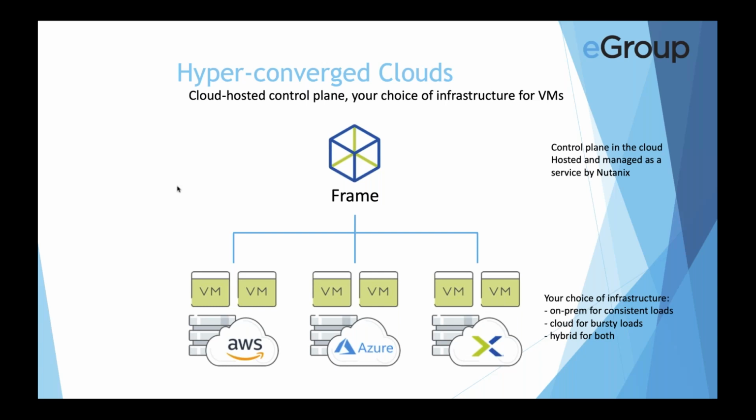And then what we do is we spin up different resource locations in a variety of locations: AWS, Azure, Google Cloud. That third one on the right is new for Frame as of this year, which is going to be on-premise Frame. So that's a nice integration that we've got now.